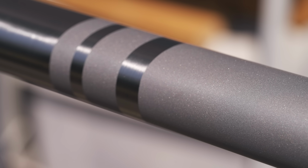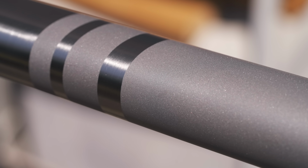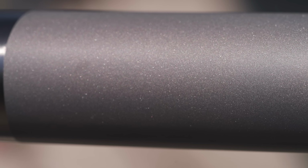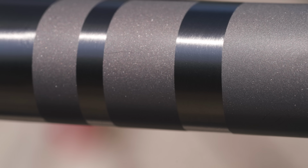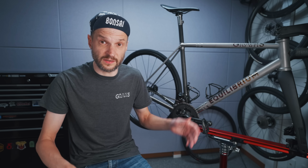The glass blasting is so much finer than the regular sandblast finish, giving it that really light and nice look. It almost has like a diamond look if you look really close, but it's an absolute magnet for anything, basically, even your fingerprints. And since that structure is so fine, you can't really go really rough with a brush or anything like you can do on a normal titanium finish.